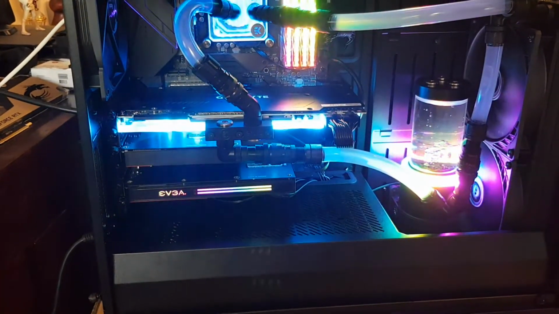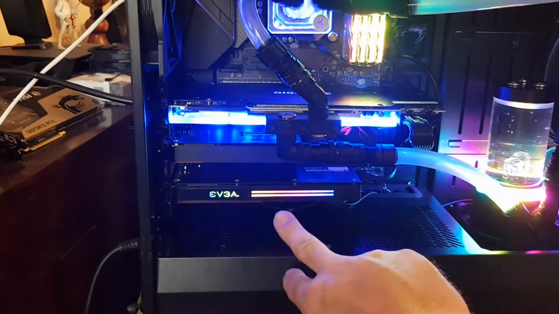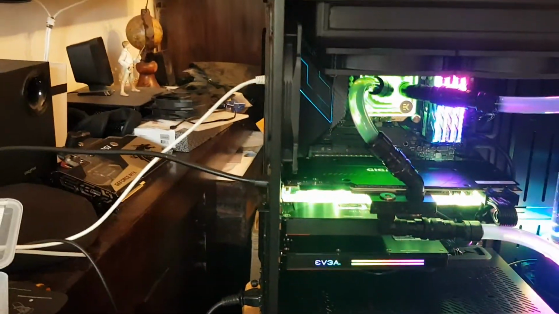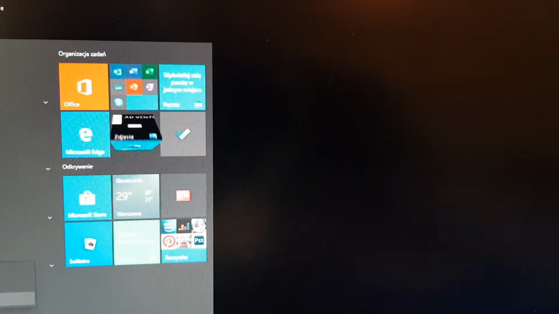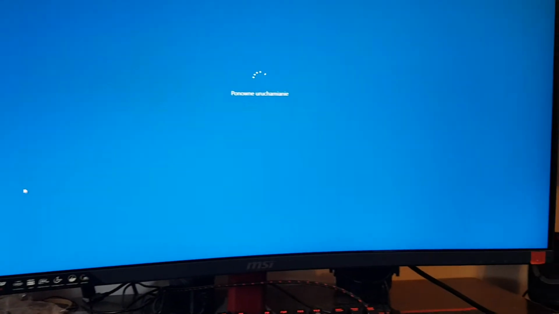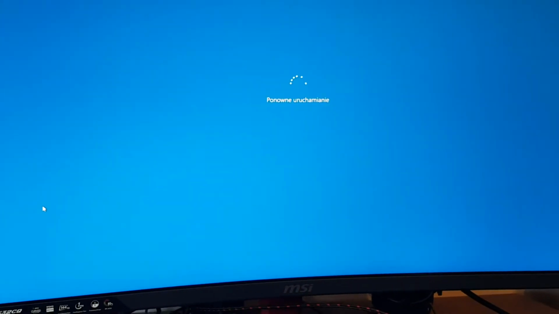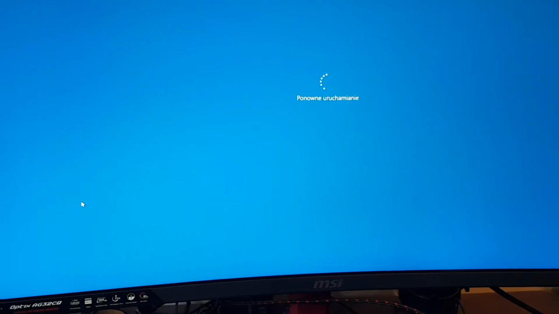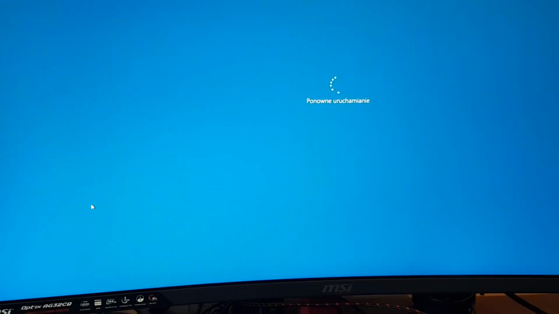Well, EVGA, I've tried. This is the fourth combination of how those cards are in the system, and the problem is that we still have the same thing. Let's restart it. C states are off.